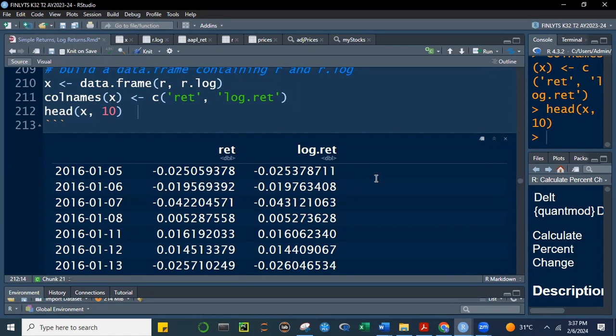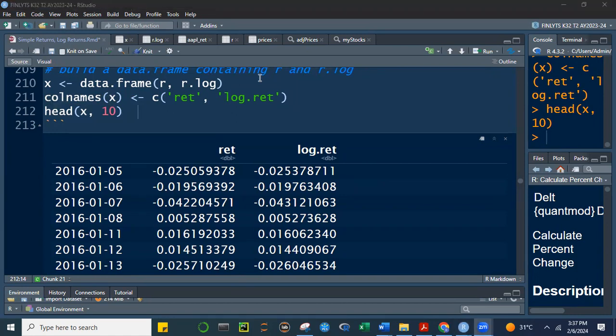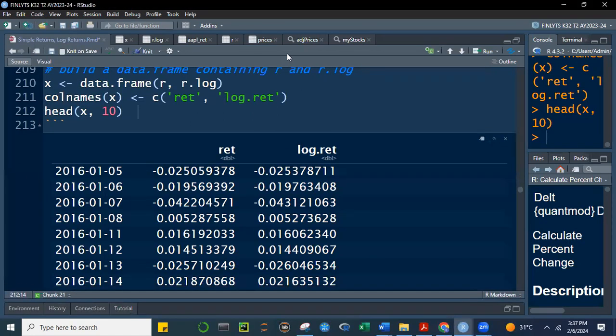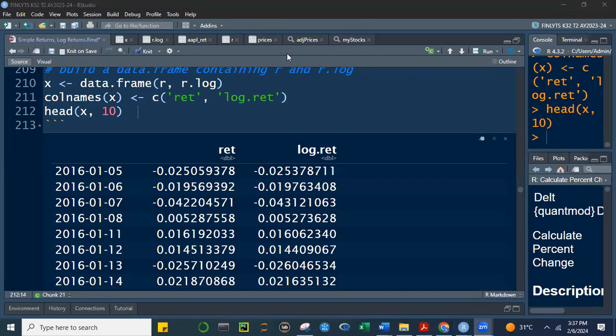Is it returns or log returns? Higher ba, Jenica, ang returns kaysa log returns? Why, Jenica? Returns. Okay, si Jenica lang sumagot. Why, Jenica? Why is returns higher than log?